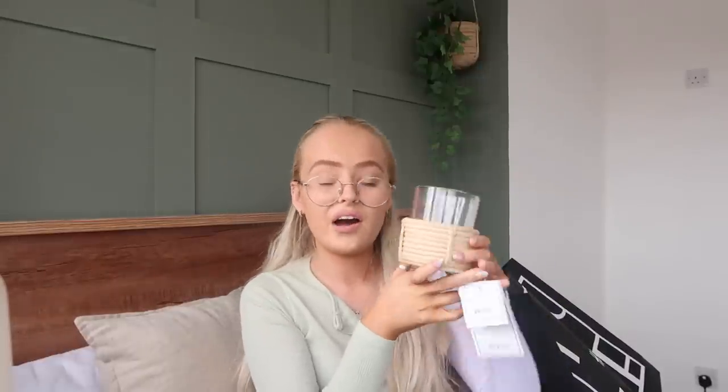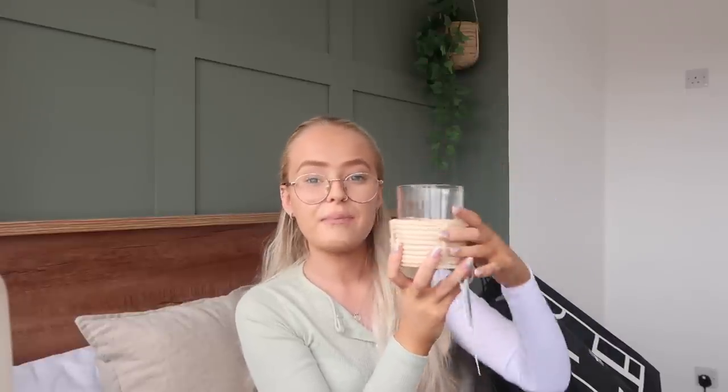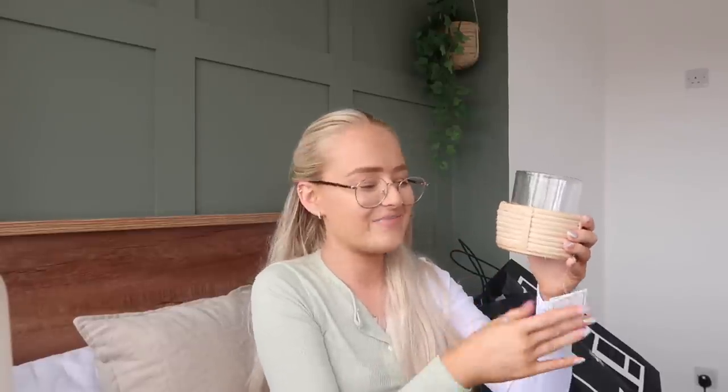And then I've been after something like this for so long. Now this is actually for candles, but I thought on my desk I could just put my pens in it. I did order one online from a little boutique website but it was out of stock, so I thought this would look nice to put pens in on my desk for when I'm video planning. That's probably the only time I ever use a pen, but it could look nice as a bit of decoration too. And that was £9.99. I think that was everything.